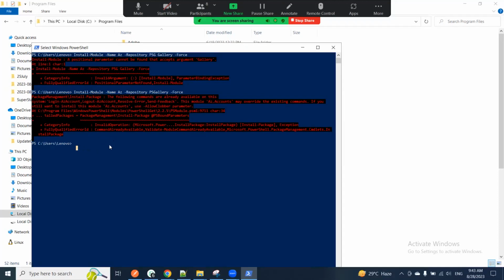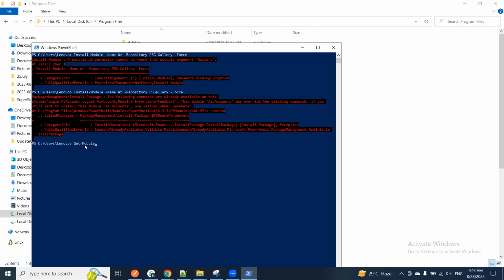So how to verify access? Now for verification, you will type Get-Module, so that you can see whether the module is installed. Get-Module, space, -Name, then space, then Az.